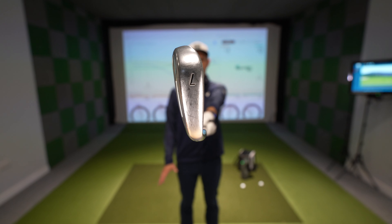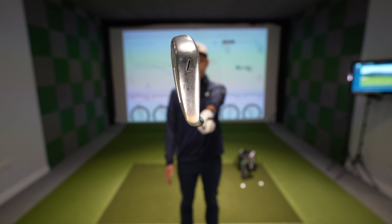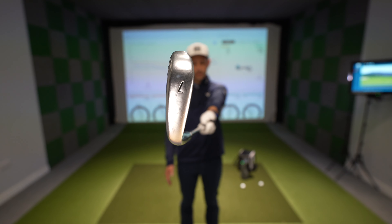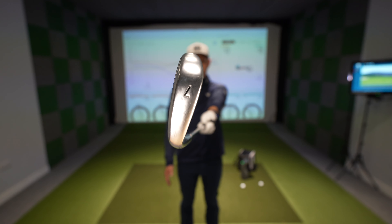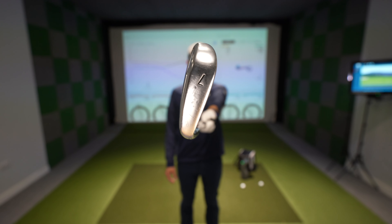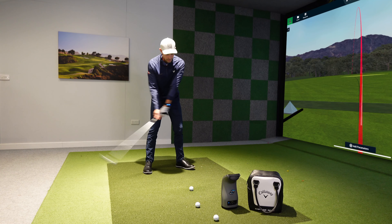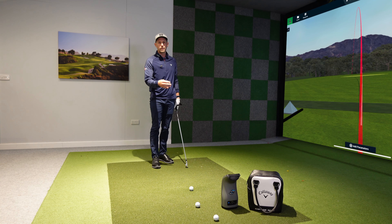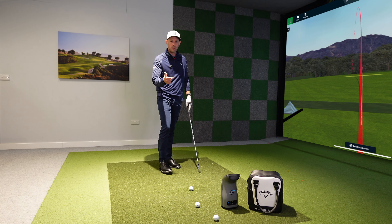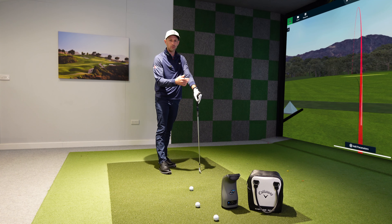That might not sound a lot, but watch this. Imagine this club is behind the golf ball sitting nice and square. Now if I take 12 degrees of extension out of my lead wrist and go all the way down to here, look how much that twists the club face. So it might not sound a lot, but imagine what that's going to do to that ball flight. That's twisted loft off the club and closed the face, which is going to make you swing in a completely different way to find the target. Closing that face and de-lofting it is going to give you that more powerful penetrating ball flight and get you that distance back on your golf shots.